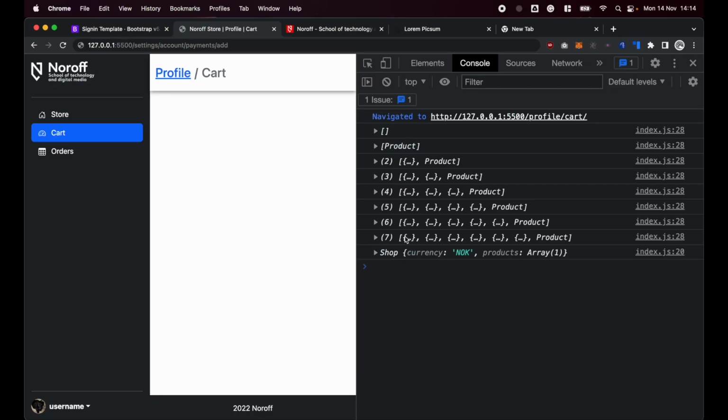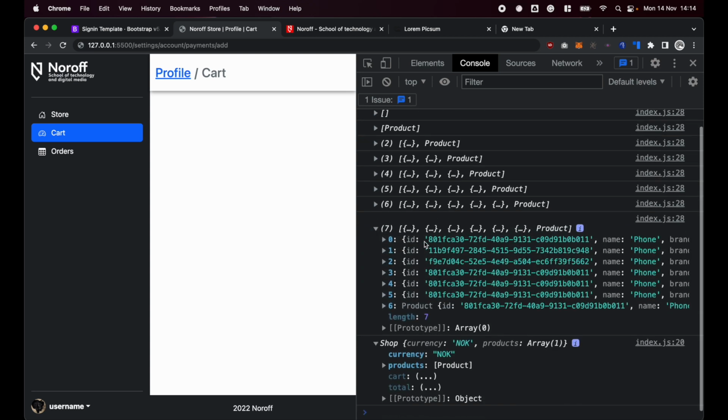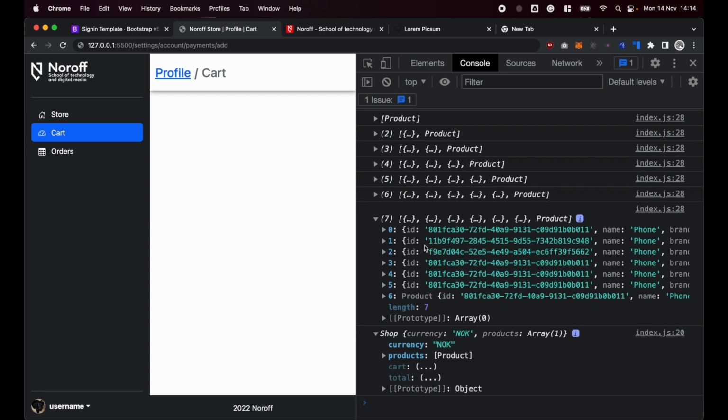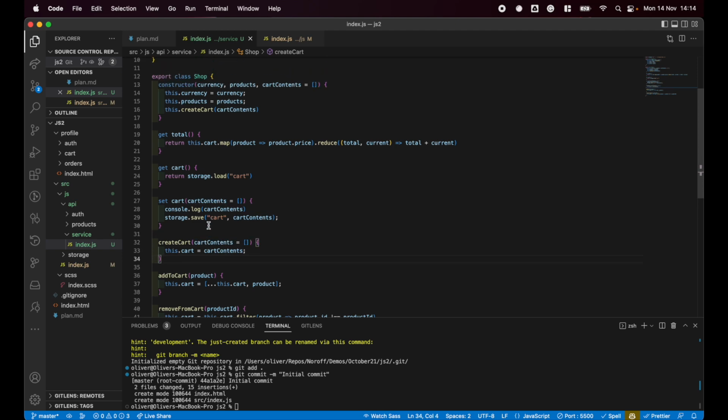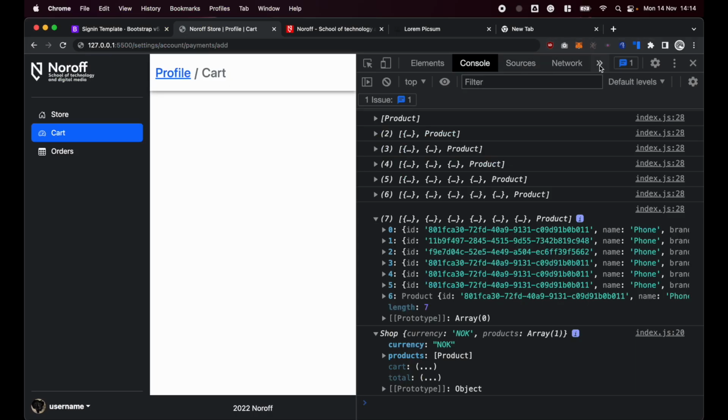Okay, so I want to debug this, see what's going wrong and where. Oh, hello. Products 1. Okay, so it is coming through. They are coming into cart contents, and then they should be getting saved in local storage.